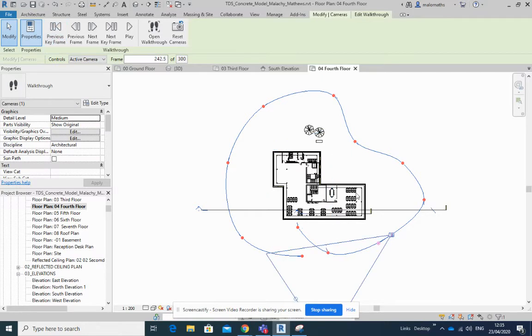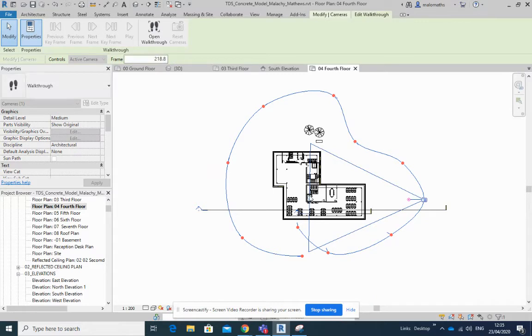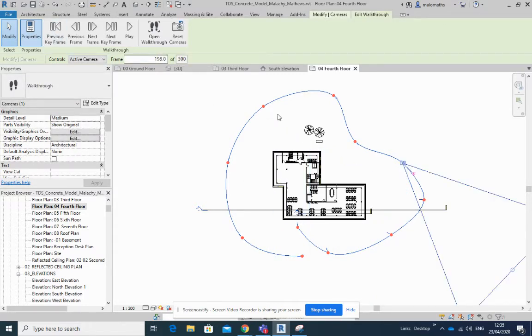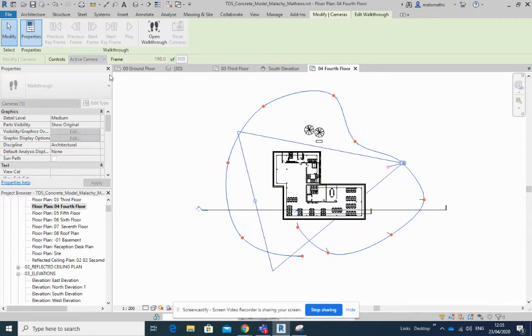I'm going to go back to the next keyframe, and I'm going to train the camera on the building here, like that. Okay, and then we continue to do this all the way around. And again, I'm pulling out the field of view on that, and I'm going to put that one something like there.